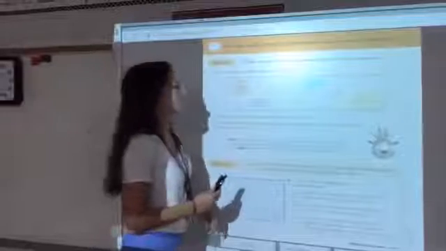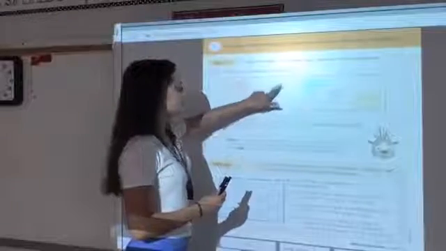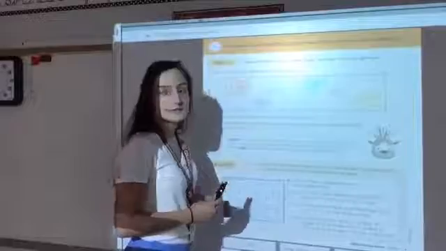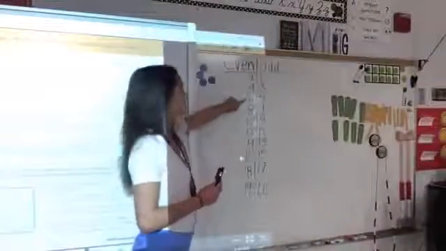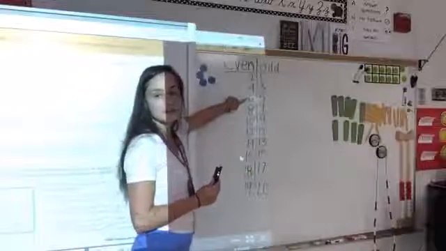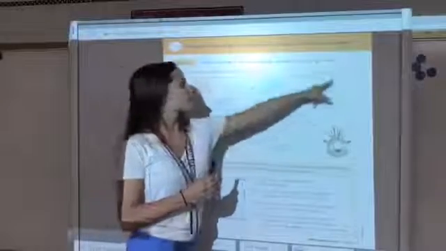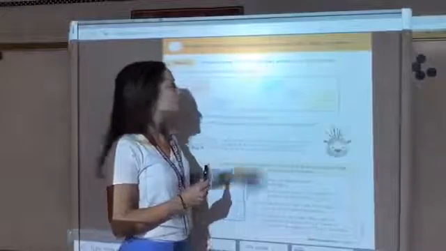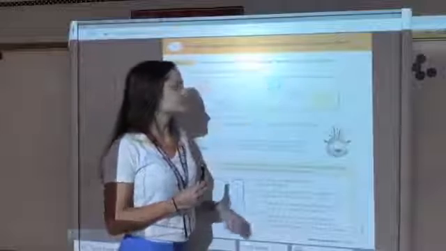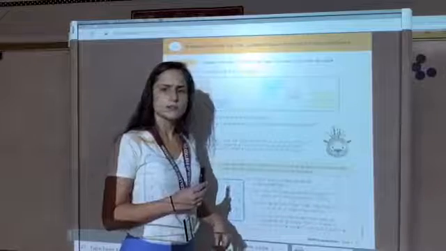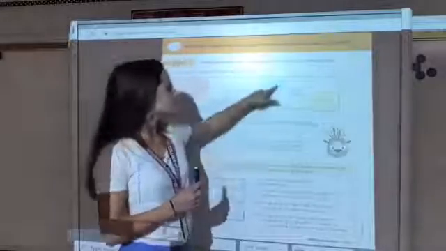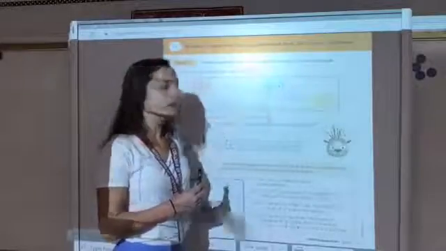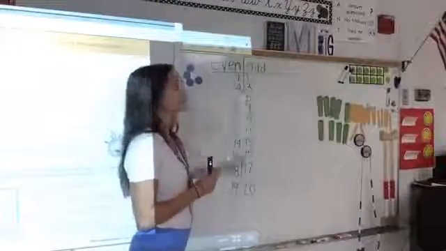All right, this big box. Let's count the squares. 1, 2, 3, 4, 5, 6. 6. So let's look over here. Referring back to our T-chart, 6 is right here on the even side. All right, now let's look at this box. Let's count the squares. 1, 2, 3. Does 3 have a partner? Does it look like they have a partner? Let's look. 3 is on the odd side.